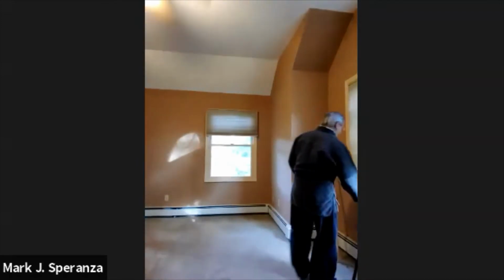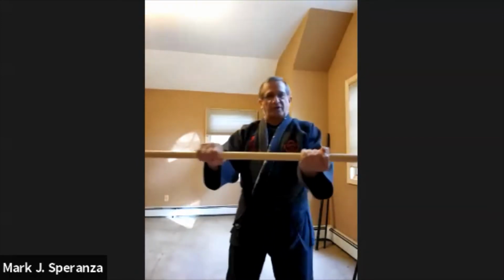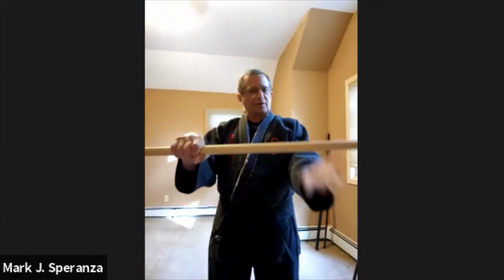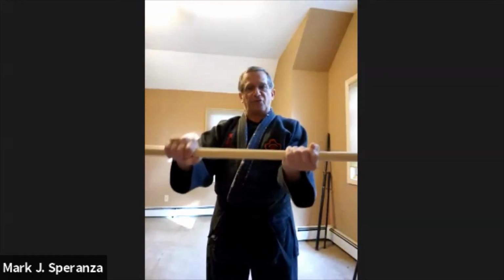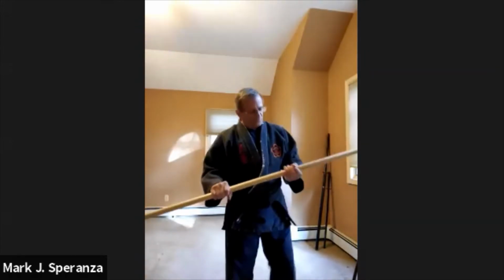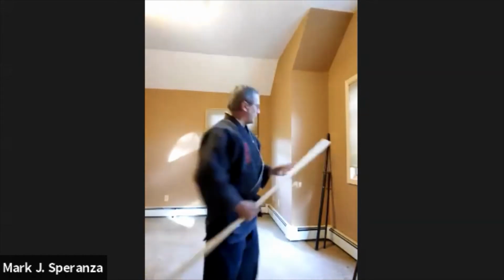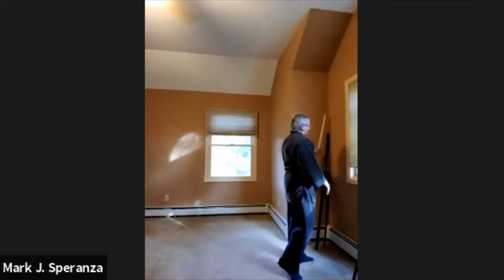As I recall, you guys tend to use more of what I call an inverted, one up, one down hand position to use your bow work. The way I was taught is both hands are in the same position. And the reason why is when you have what I call the inverted hand position, one up, one down, you can't extend the stick out that well.